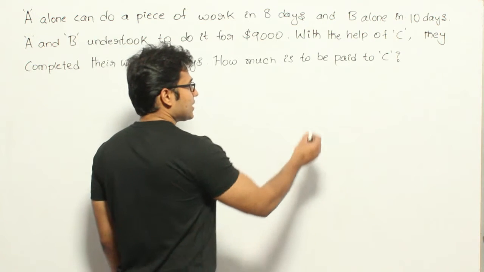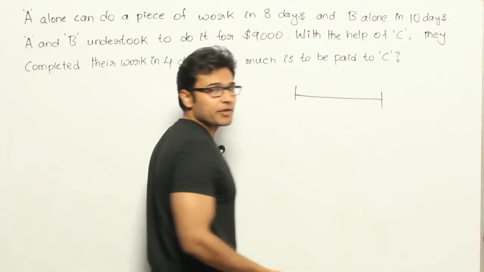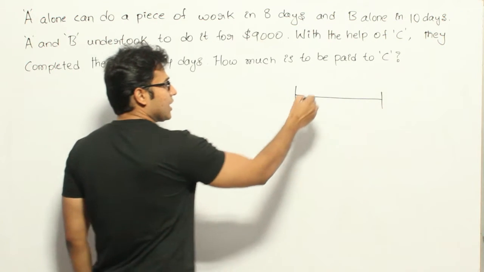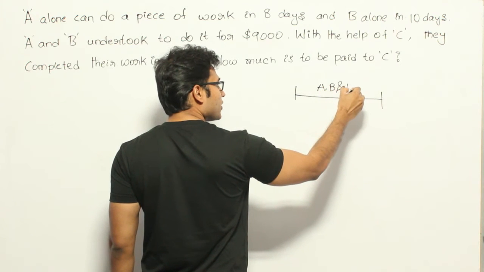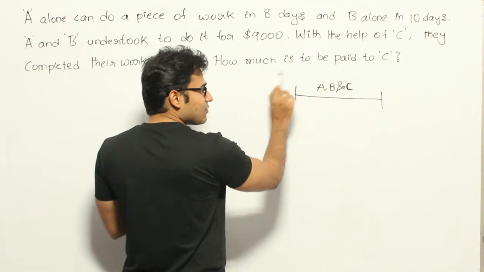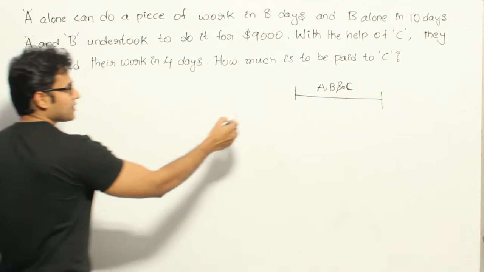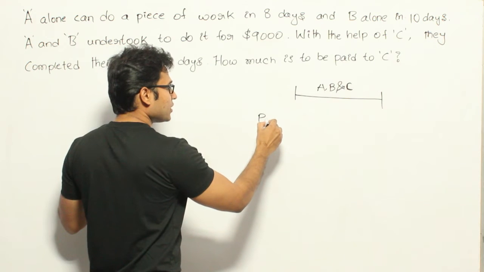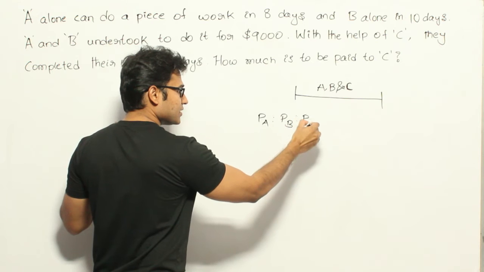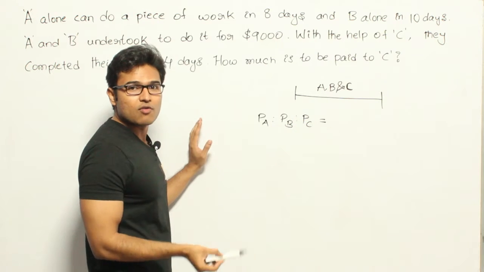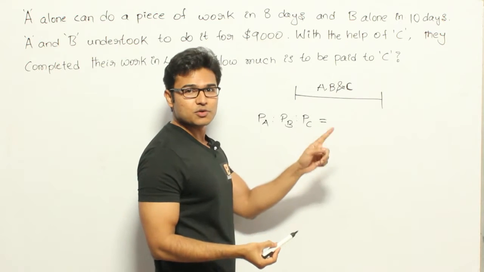Now if you observe, this question is a kind of model where all of them are working together on the project, right? Therefore, if A, B and C are all working together, the time for which they work on the project is going to be the same, right? And what did we say about the profit? The profit that A gets is to the profit that B gets is to the profit that C gets will be in the ratio of work done by them, and the work done is proportional to rate into time, isn't it?